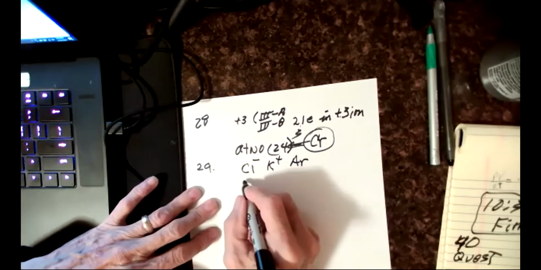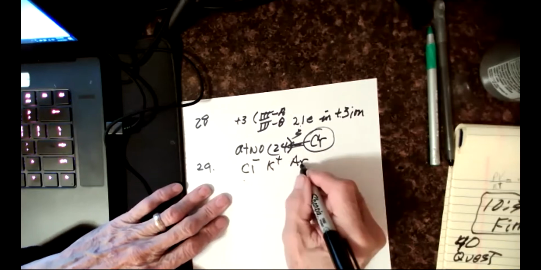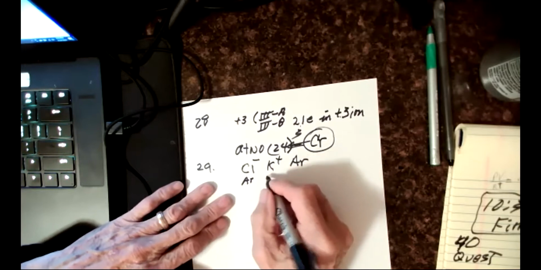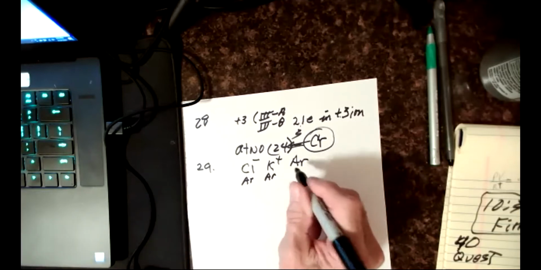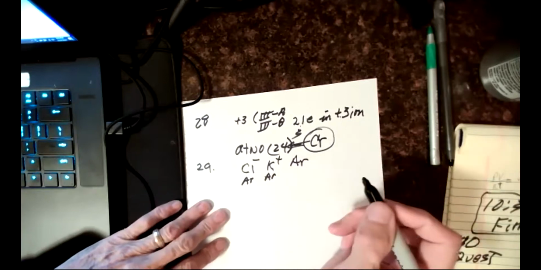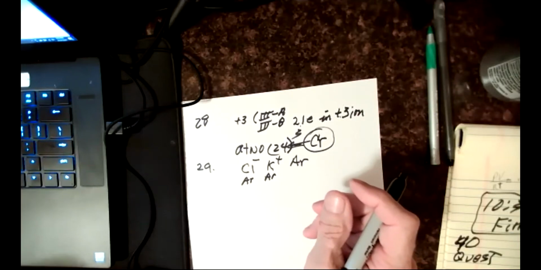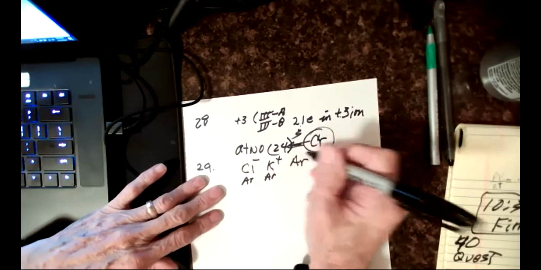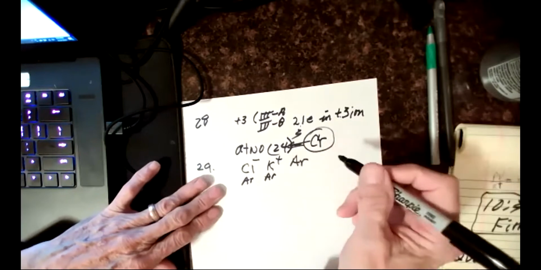Now, Cl minus, if you look on the periodic chart, you add one more electron to it. Cl minus has the same configuration as argon. If you take one electron away from potassium, it'll have the same configuration of argon. So now this tells us the answer to the question. All of them have the same number of electrons, the same number as argon. I think that's 18, but the important thing is it's the same number. Now, if they got the same number of electrons, then the one that has the most protons in it is going to be the smallest of the bunch.